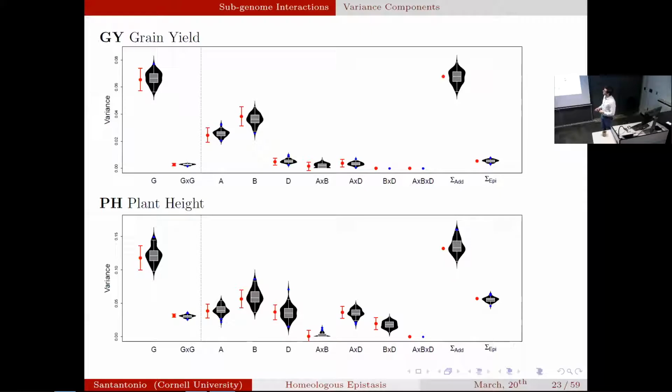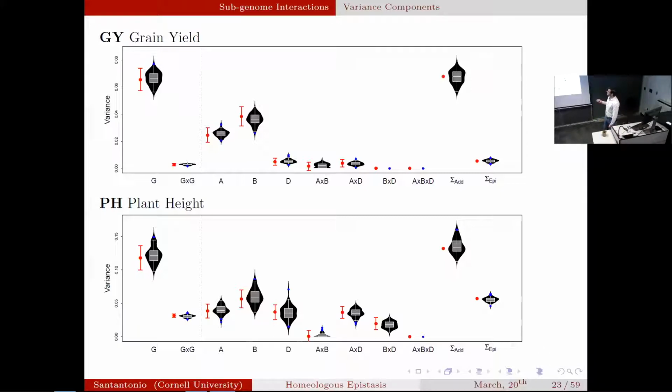And here, what I've shown is the different terms A, B, D, A by B, A by D, for a couple of traits. The estimates are in red with their standard deviations, and then the violin plots are distributions from sampling that data. So we subset the data, we estimate those variance components. This is actually during cross-validation. But what we can do is just see how stable is that variance estimate. We'll notice that for the most part, they align very well with their estimates.